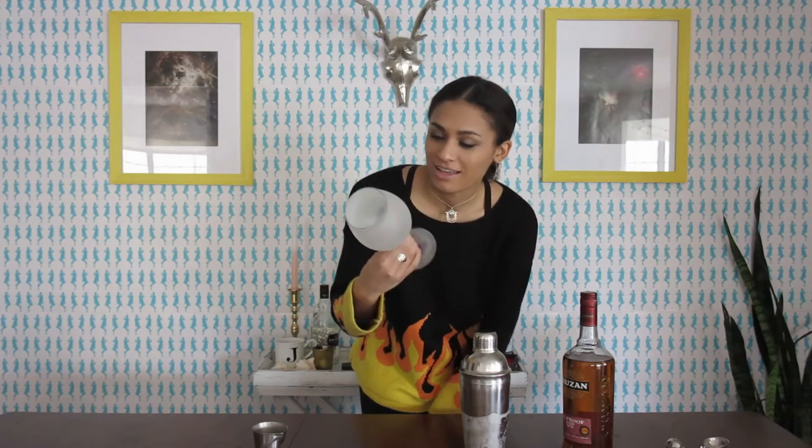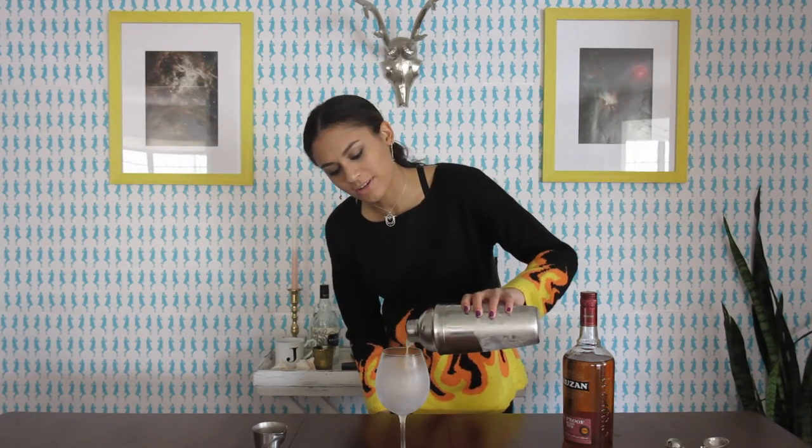Because this concoction is completely terrifying and does not fit in a regular cocktail glass, I have to use a wine glass. A deep red wine glass chilled in the freezer. Watch it go!